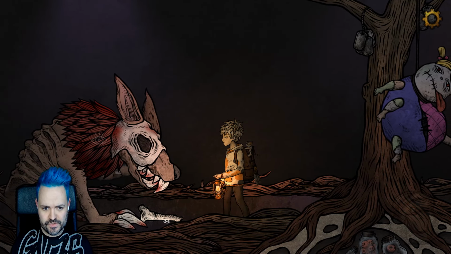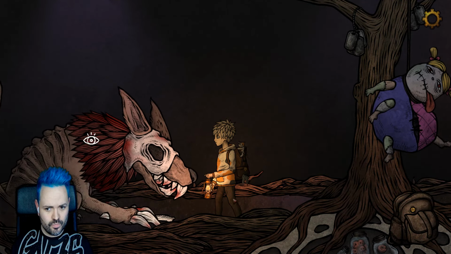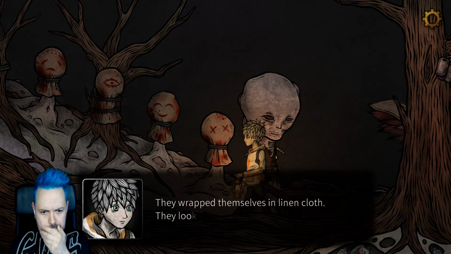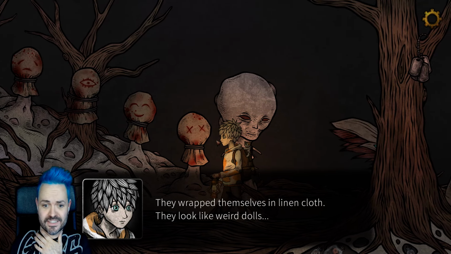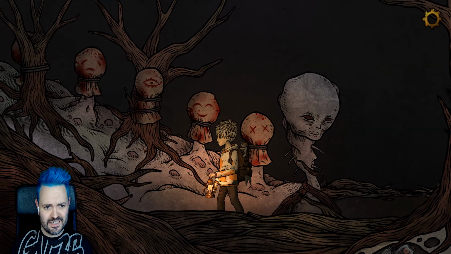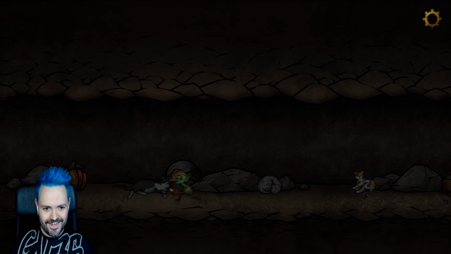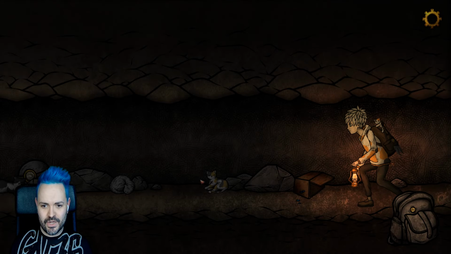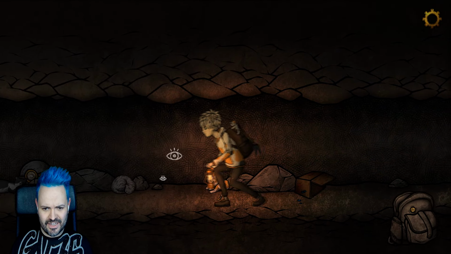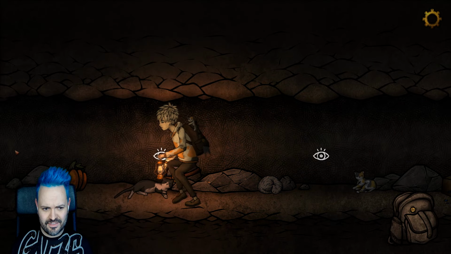All it wants to do is chew on bones. If I try to touch it, it'll rip my hands off. Oh, it's just so I can walk past. Gotcha. Okay. The words in them are too small. They wrapped themselves in linen cloth. They look like weird dolls. The linen smells like smoke and gunpowder. It's pungent. What? Whoa! Hurry and run! Okay, hello. It's a peculiar little fellow. What was that? I don't know. They're resting here. Hide. From what? Huff, huff, I can't breathe.